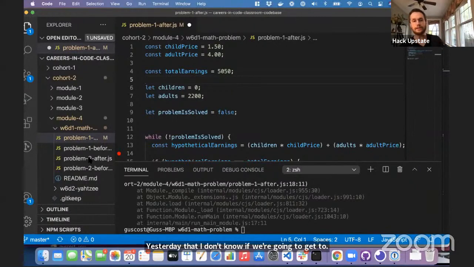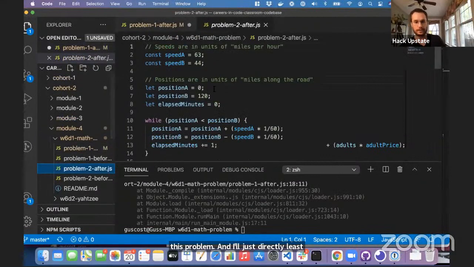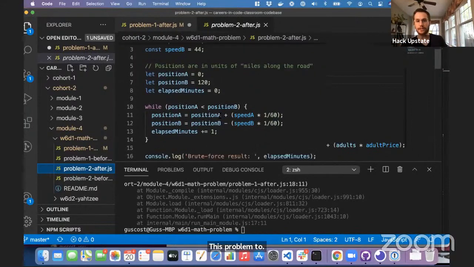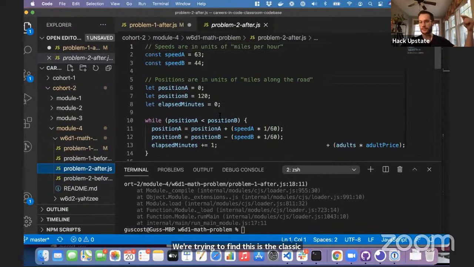This is another algebra problem where, instead of trying to find a number of children and a number of adults, we're trying to find, in the classic two cars leave from two cities and go toward each other, what time do the cars pass each other?